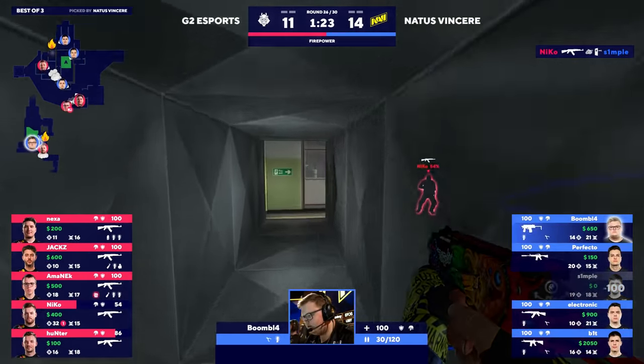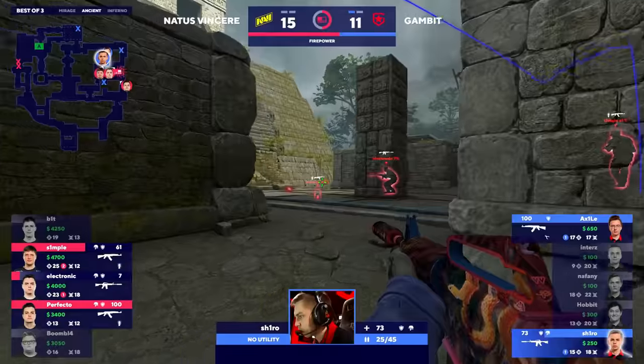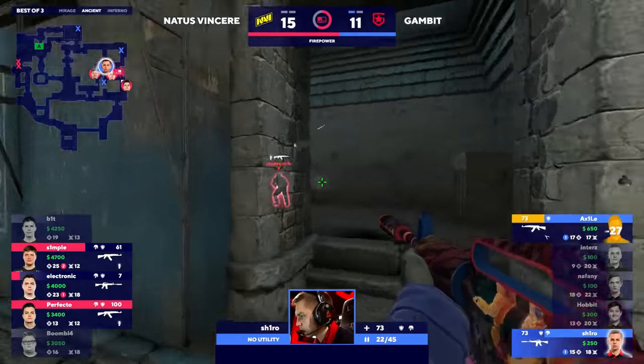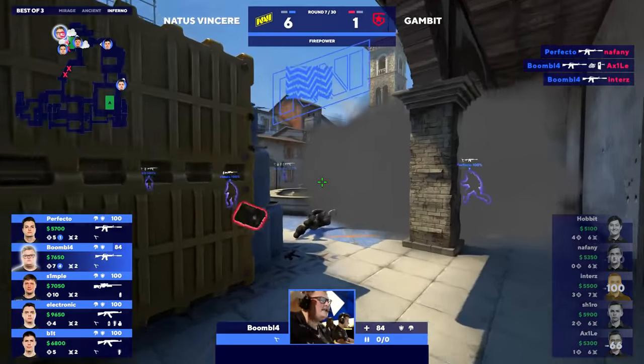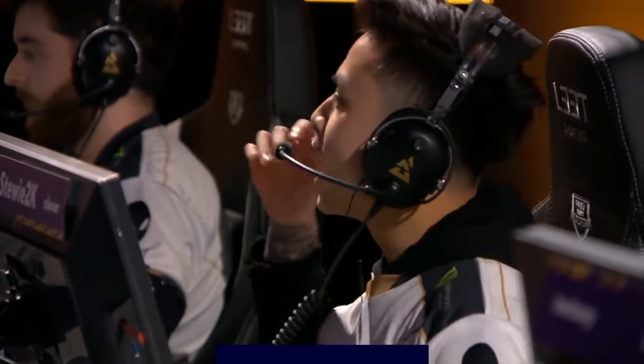And that's an awkward exchange for Simple for what we know. And Niko can't handle Boomich. Looking for anyone on the ramp, but they are hard to find right now. Na'Vi, they're dug in on the bomb side. They don't want to show themselves. Oh, he messed that up. And that is it. 16-11. If they could have got in there, maybe there could have been someone to play behind. It doesn't work out. Boom is just being loud, and also got a quad kill in that round. Alish comes in from the back to attack. I can't hear you.